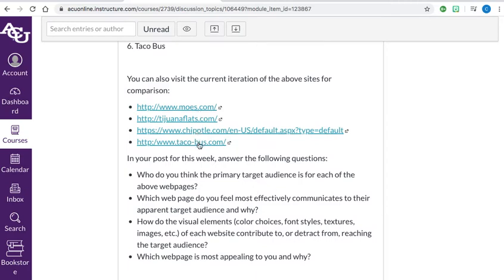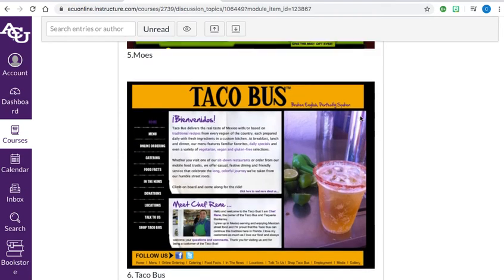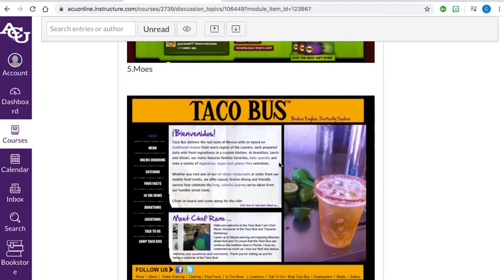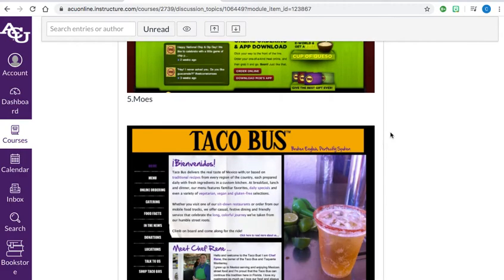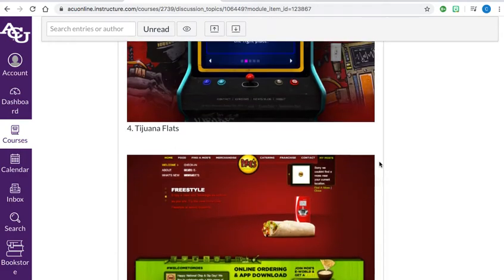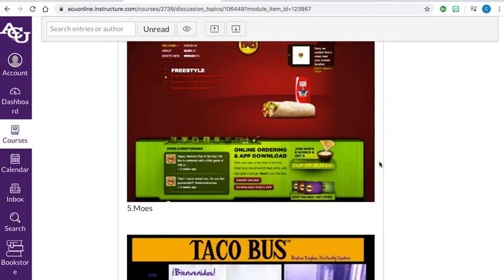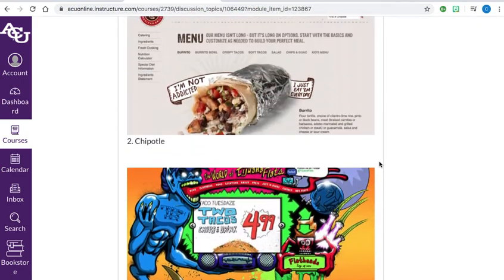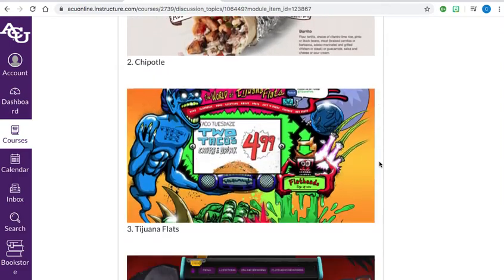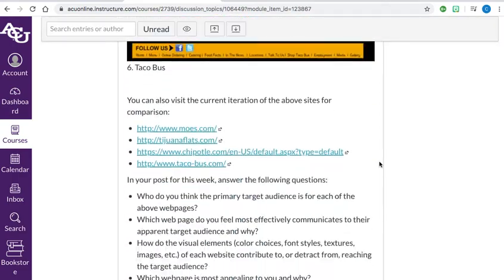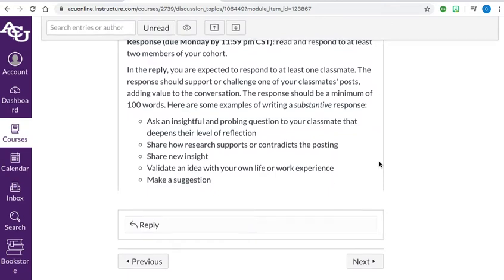There are links to how these websites look today, and here are some older ones that are pretty cool. Taco Bus from Tampa, Florida, a very small local chain that actually started in a taco bus. Tijuana Flats, Moe's, which you're probably familiar with. You can definitely see how they use different styles to reach their target audience. So this is a quick discussion about that.